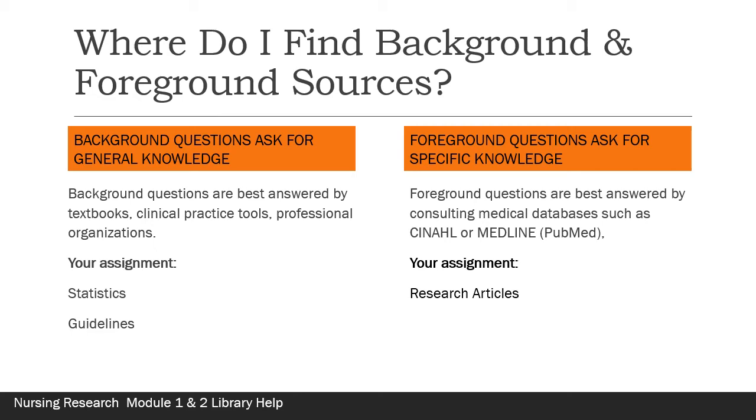For foreground clinical questions, they are best answered by consulting medical or health databases. The ones that you will most likely use will be CINAHL and Medline. And Medline is available through Ovid and PubMed. And so at UALR, we will have Medline and PubMed both listed for you. The thing I want to tell you, PubMed is available publicly. Anyone can access PubMed, but it's very important that you access our databases through the library's website. This way, you will have access to all the full text content that we purchase and provide for you.